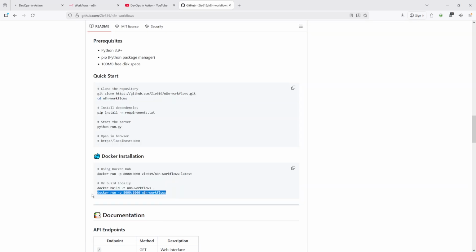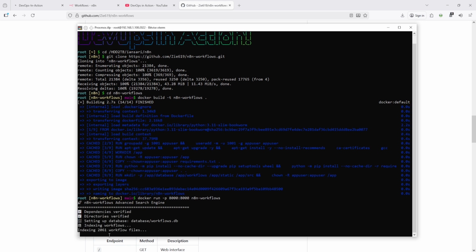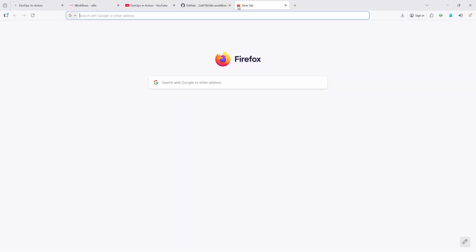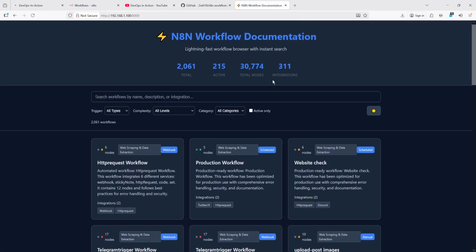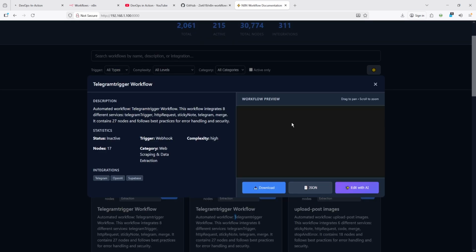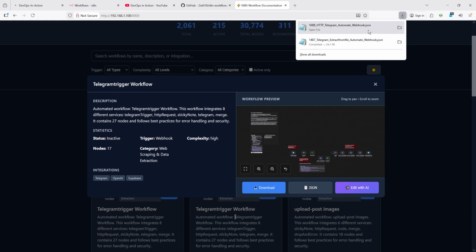It's built. So let's start the application. Once you start the application, you can see it is starting on port 8000. So open your port 8000. Let's say this is my port 8000. Here you can see all information related to these workflows, and let's see any of them. Click on any of them based on your requirement. You can download, copy JSON, or edit with AI. Once you download it, let's say this is the downloaded file, right?